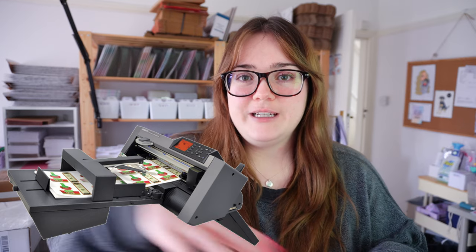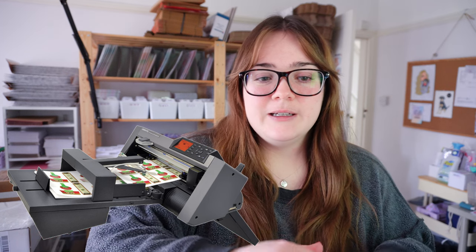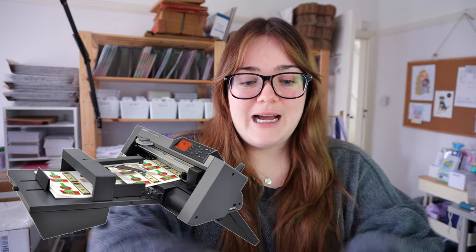But we did purchase a Graphtec CE7000 F-Mark II, which is the 40-inch Graphtec plotter with an automatic feeding arm. So it will load the sheet via the arm, it cuts it, and then it feeds it out the back into a tray. So it basically just removes the need for a human to be operating it so I can do other tasks while it's cutting.